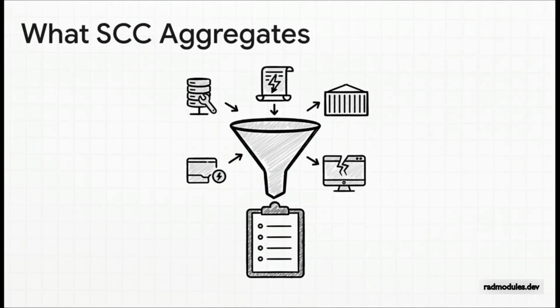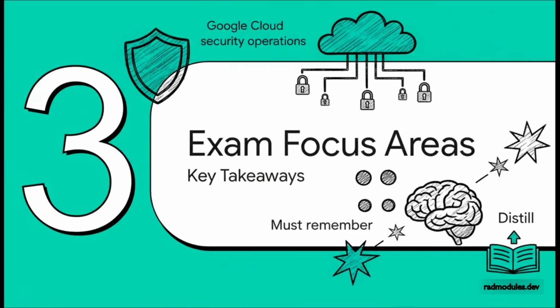The real power of Security Command Center is just how much it pulls together. Look at this. It's not just looking at one thing. It's grabbing findings from misconfigurations, from threats it sees in your logs, from active threats inside your running containers and VMs, everything. And by seeing it all in one place, it can help you connect the dots and focus on what's truly important.